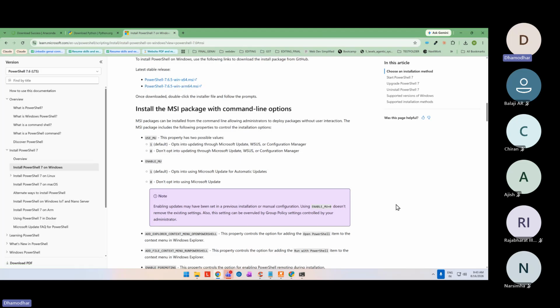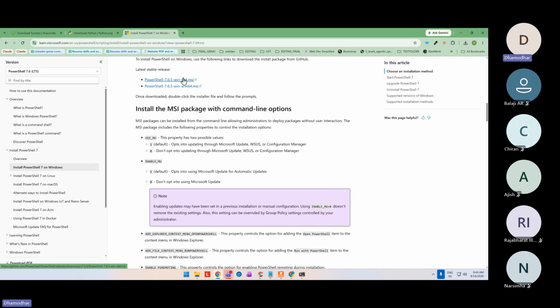So those who have this label ARM on your laptop or desktop, ARM specific processors. Basically, ARM processors are more power efficient compared to the regular ones. So if you have ARM, go with this one. If you haven't seen any such logo, go with this one.